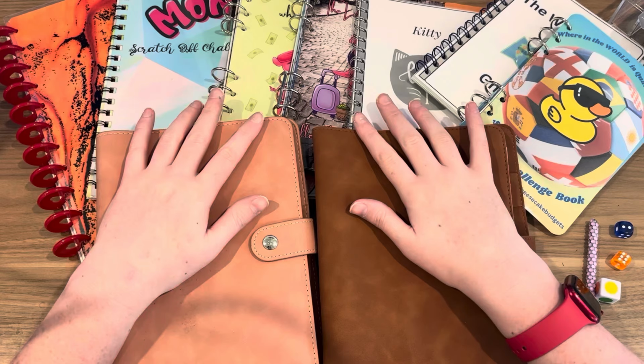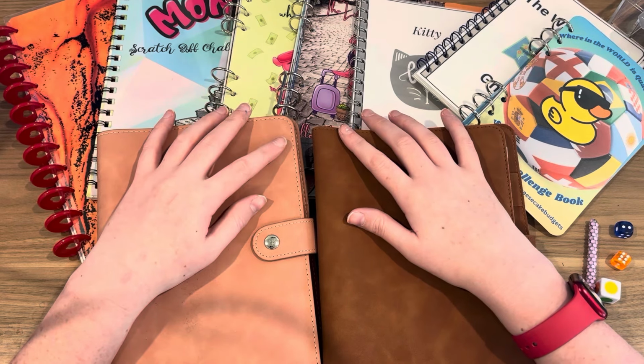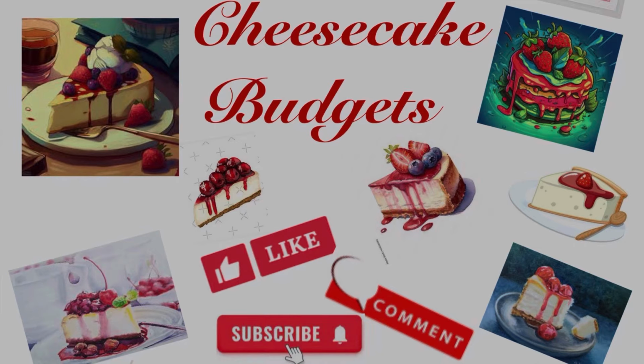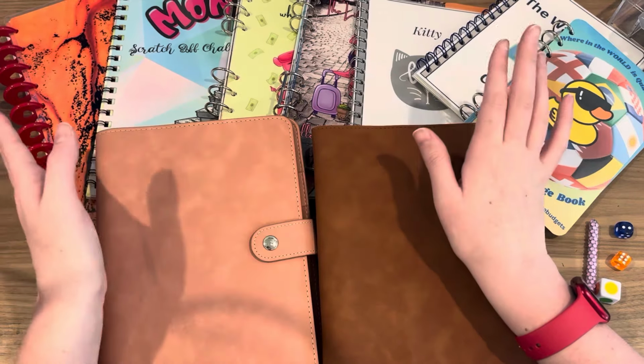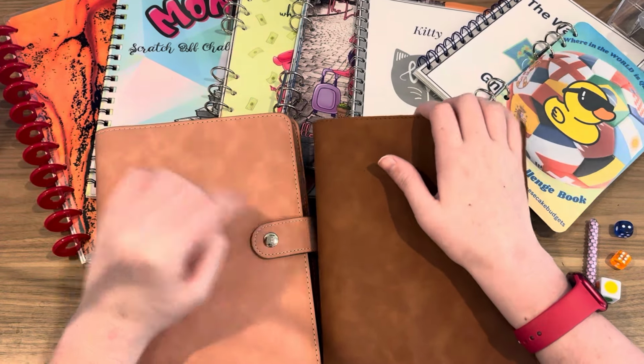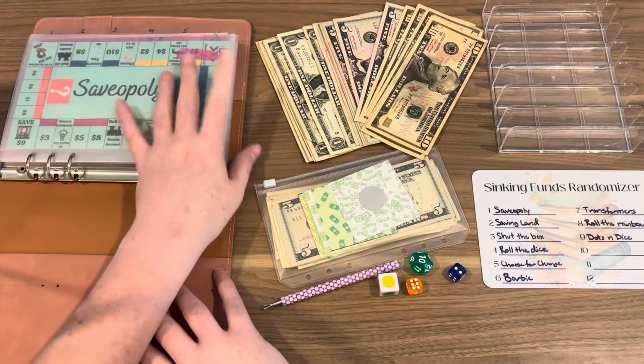All right, so today we are doing book and game night. So let's get right into it. All right, so we're starting off with game night. So I'm gonna go ahead and put everything to the side and I will be right back. All right, so let's go ahead and start with the game night.